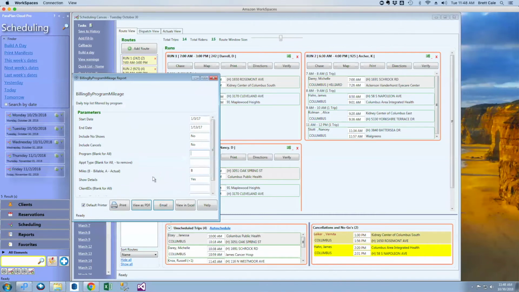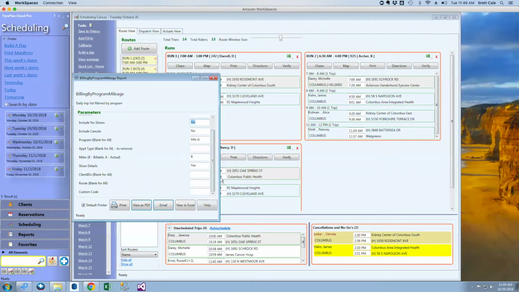Program, you're pretty much always going to do this for certain programs because you're only going to bill them for their trips. Some people charge for no-shows. Some people charge a half rate or something for no-shows. And that's something, if I work with you on your billing, I can have it calculate all that. I can tell it's a no-show. I know what program it was. I can calculate the rate and say you bill for half of it on a no-show. I can do that calculation for you.